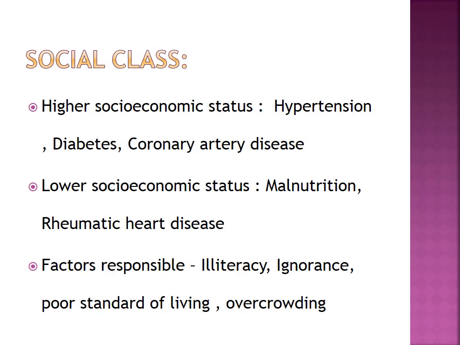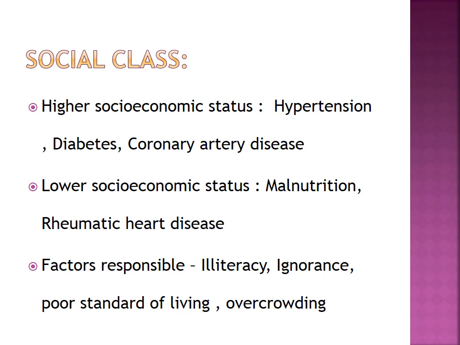Social class: for certain diseases, we found that hypertension, diabetes, and coronary artery disease are more prevalent among higher socioeconomic status. But it is not the rule. We sometimes find that they are also common in lower socioeconomic status, but more in the higher socioeconomic status. It does not mean that you will not find any case of hypertension or diabetes in lower socioeconomic status.